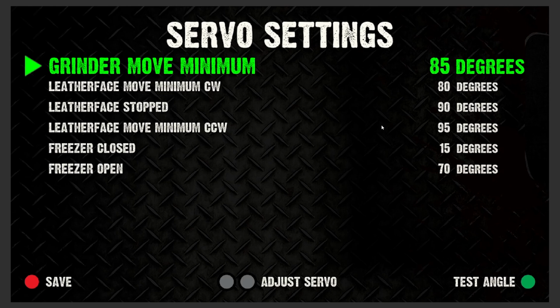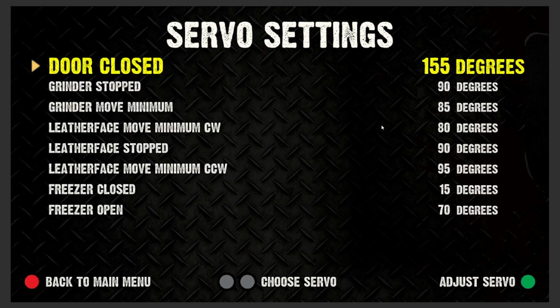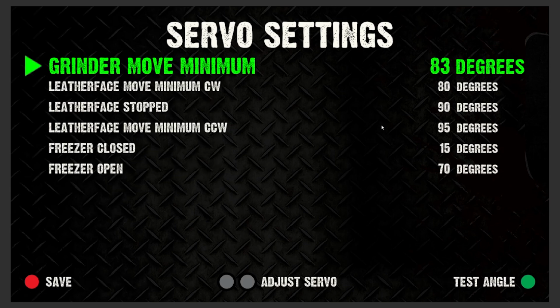And just enough that it moves, but you don't want this to be too low. Now that's the minimum move speed. And by very few, I mean I think just one mode actually uses the minimum speed. Most of the time, the system will take your minimum speed and actually make it 20 faster. So this is the value that makes it move, but it's just the baseline. This is what the system builds off of.